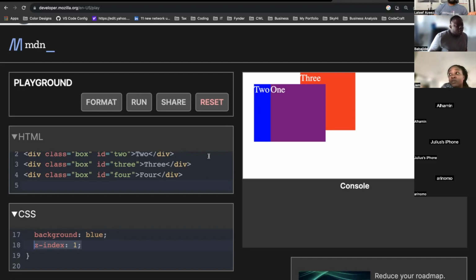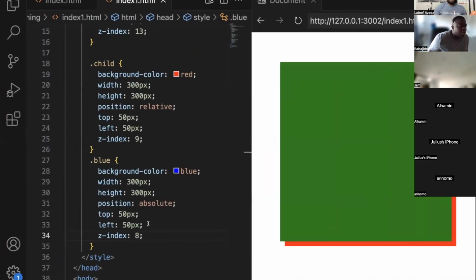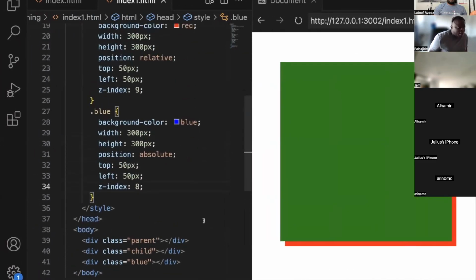So the thing is this, does it matter, how do I say this, the way it is arranged in our code? Can we go back to your own code? So now let's say this child is up here. Does it matter if blue is on top of child and child is underneath? On top and under, what do you mean?